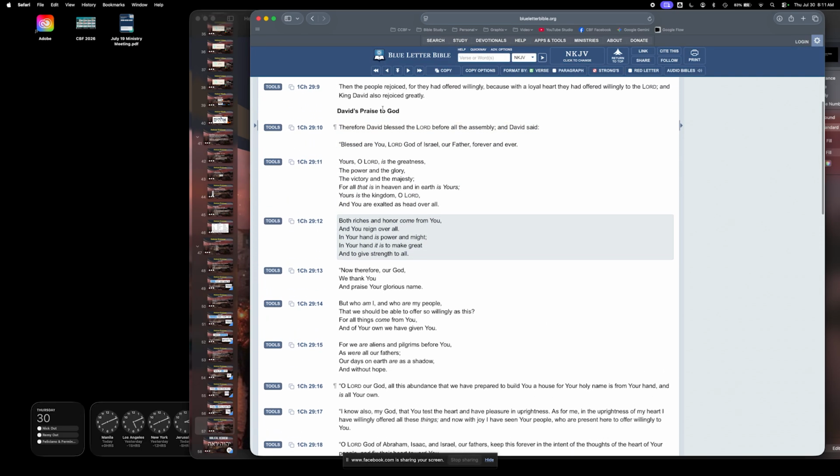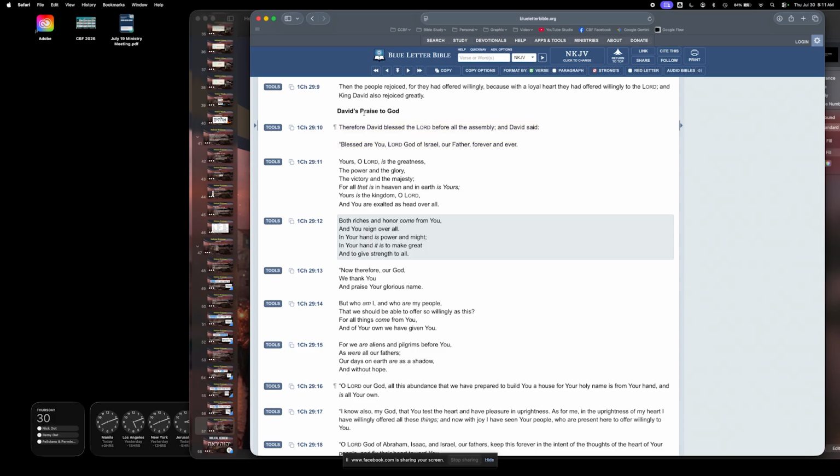As always, before we look at a particular verse, we want to look at the context around that verse. Context is king. It's going to give us a lot of information. You'll recall last week when we were in the book of Jonah, we looked at chapter 4. To understand Jonah chapter 4, you had to go back to Jonah chapter 3 and find out why Jonah was so upset. So it sets the tone, sets the stage. So here we go, First Chronicles 29, beginning in verse 10.